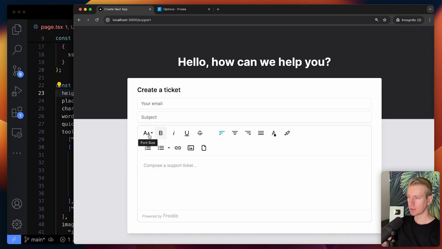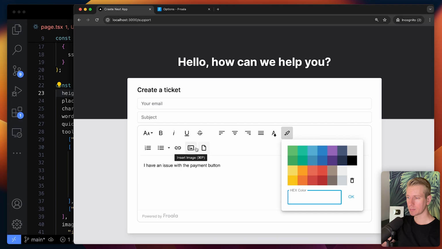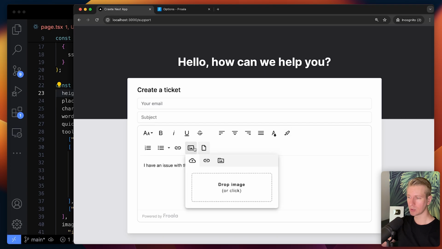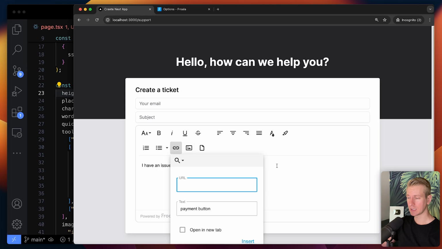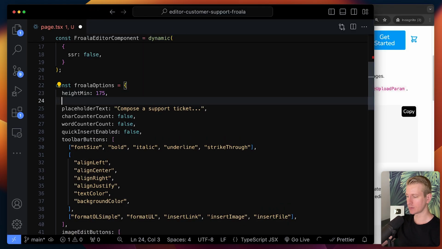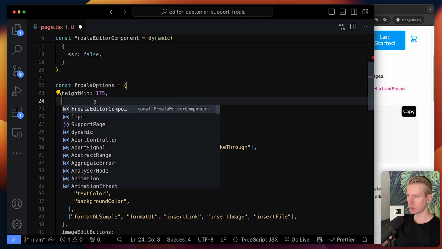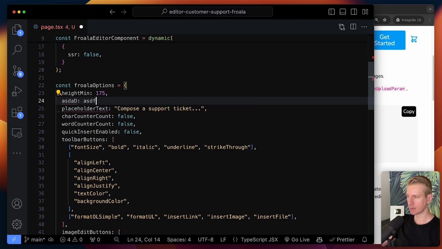Right, so this looks much cleaner and we have all of the basic text editing available here, right? Text color, background color. Now most importantly, of course, we want to allow users to upload images or maybe even video or other files, insert links perhaps. And actually, how do I know what is available here? So here, if I use IntelliSense, we don't get any IntelliSense here. And it would be nice if we know what options are available and which options aren't, right? So if I just provide some gibberish here, I should get a warning because this isn't a valid option.